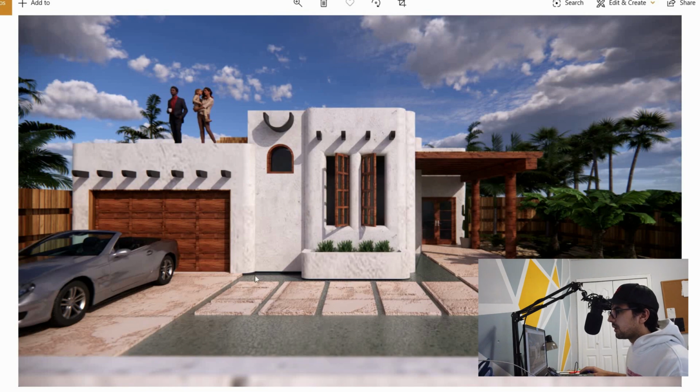So what kind of mistakes did I make? Well, as you can see, these beams have no material to them. They're just some dark black material, and it has nothing. That's because I actually forgot to add materials to that. It was one of the last things I did, and when I noticed it was too late to go back. Second thing, this wall right here looks so nice. The plaster on it, or the adobe texture rather, looks very nice. It's not real adobe, but it looks nice. When you compare it to the wall on the left, the texture here is completely out of scale. You can see that over here it's at the right scale, and over here it's at the wrong scale.